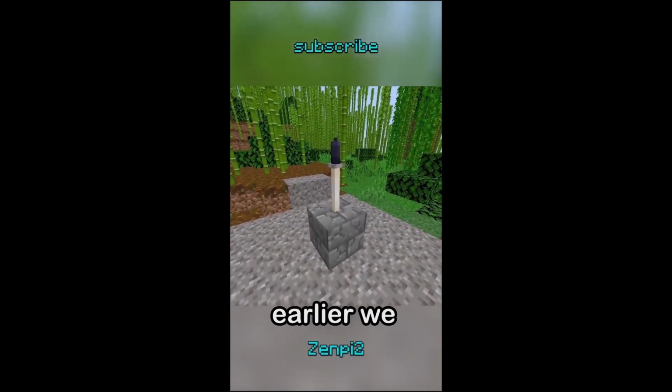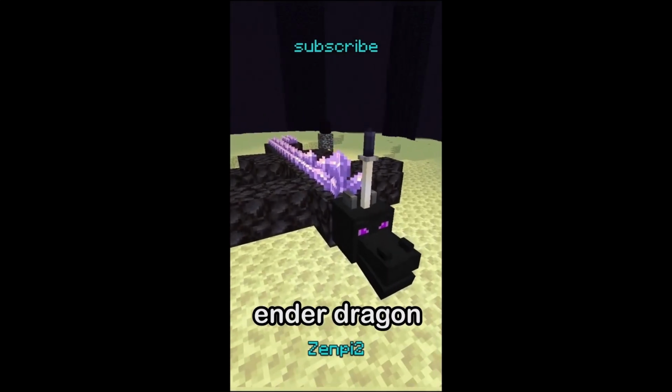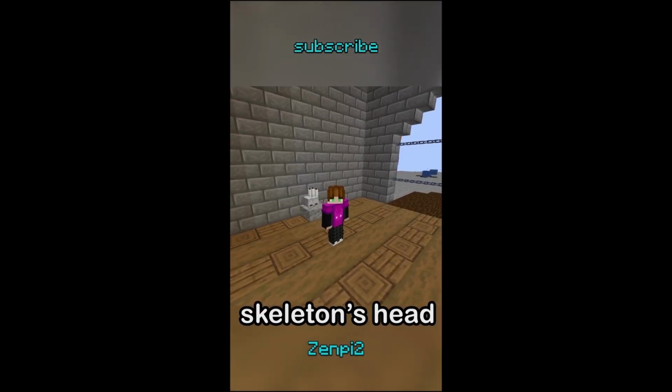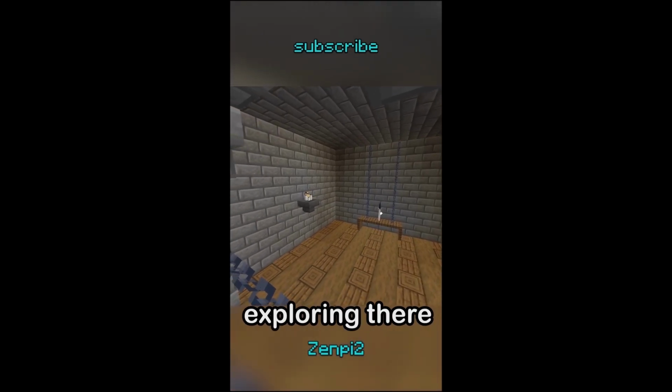Using the sword we made from earlier, we can put it through the dragon's head in the End to make it look like you've defeated the Ender Dragon. A nice touch to a dungeon would be adding white candles to a skeleton's head. This could be used to scare off any explorers that shouldn't be exploring there.